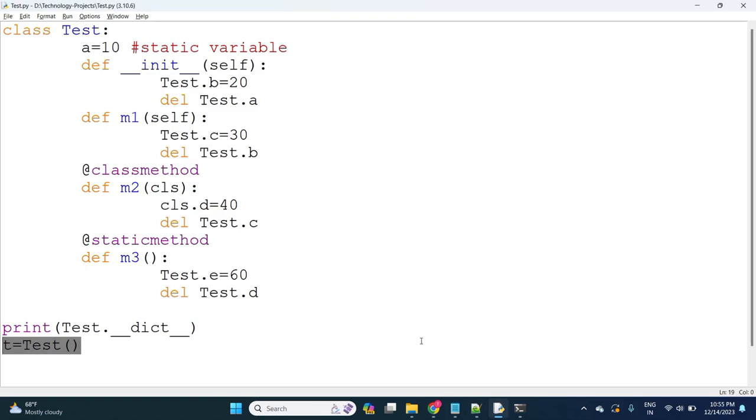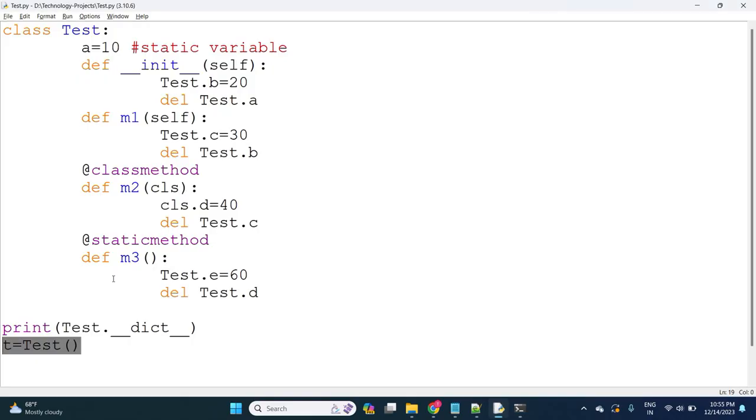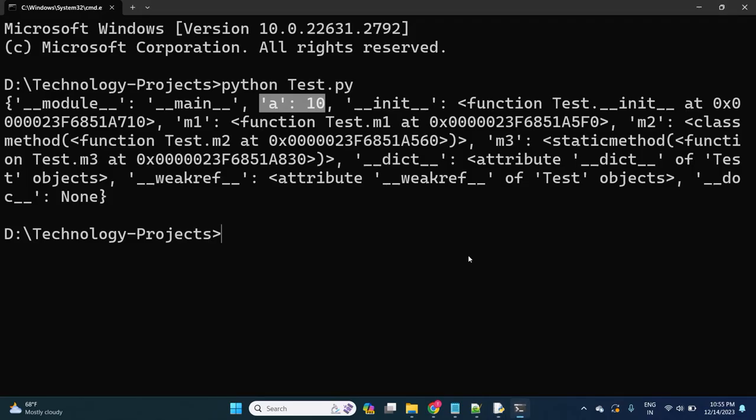If you observe here, before object creation I'm seeing the value of a is equal to 10. Let me print the same after creating the object also. But in this case, you won't see the value of a.